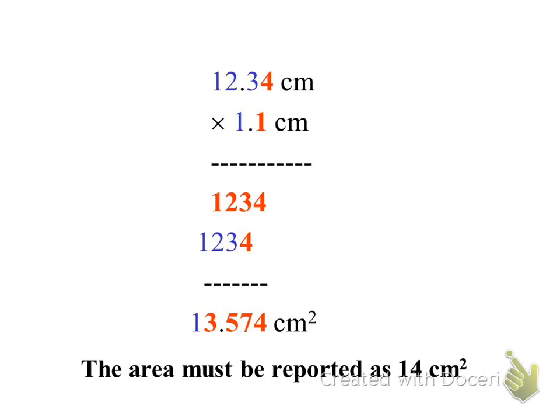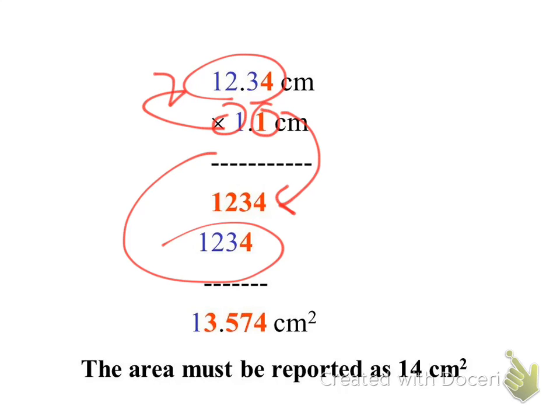So again, like we've been talking, those lengths have uncertainty in the last digit. That's why the red 4 and the red 1. Okay, and long multiplication. You take this number and multiply it through, and then you take this number and multiply it through. I don't know if they show this anymore. So then you line them up, and notice that we have a 4.